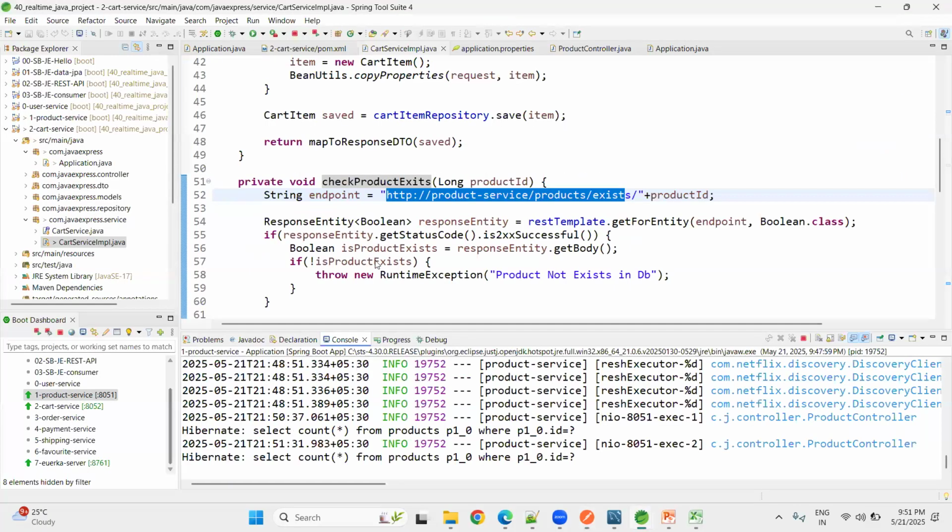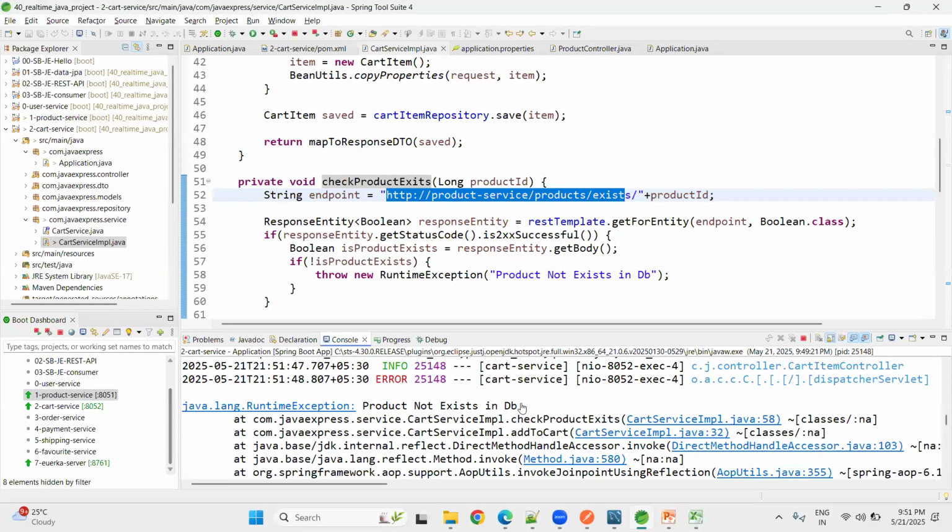See, every time 8051. Now I am putting 8051 here, providing invalid ID 177 and sending it. Now internal server error. Now just verify, go down. Product does not exist in the database here. When you handle your custom exception handler, as we already discussed in exception handling, whichever format you want, you can handle.